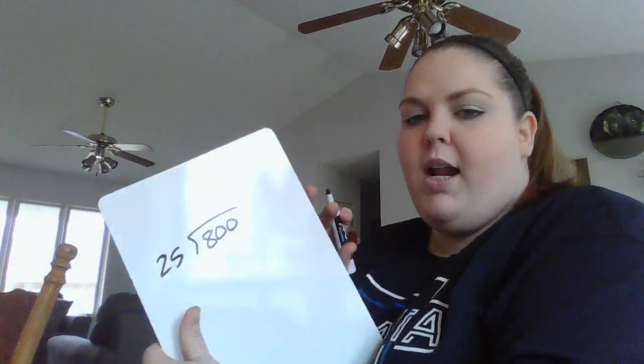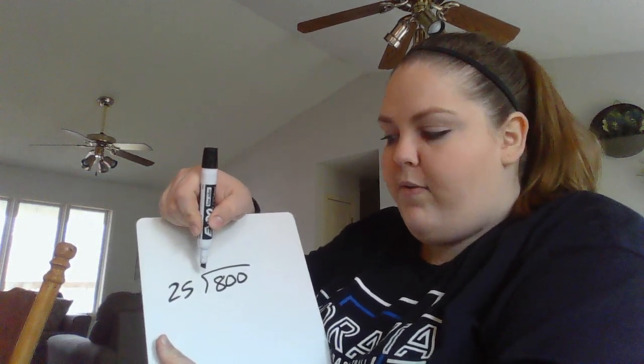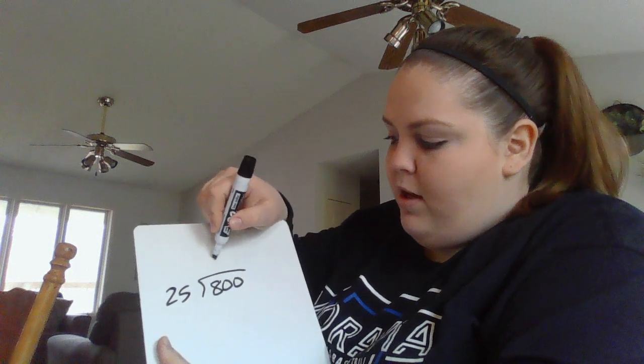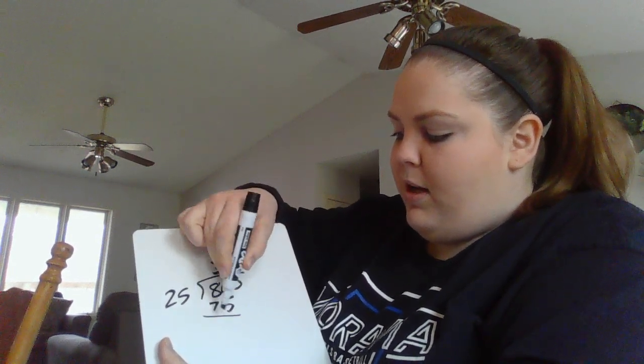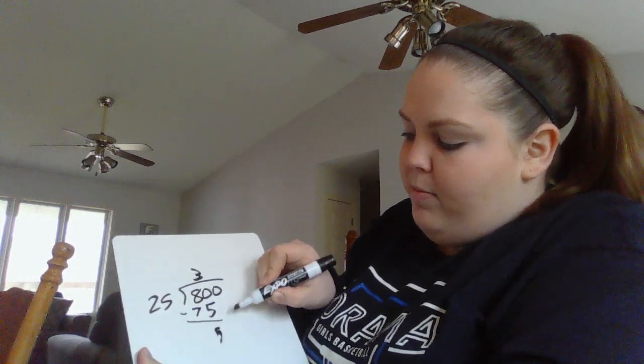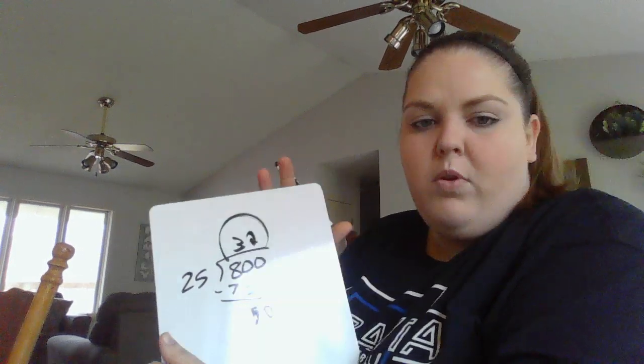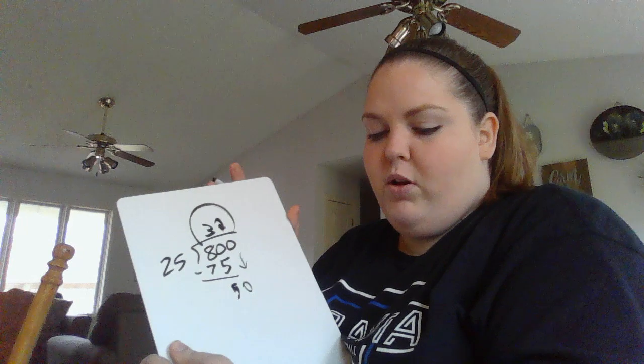I can also solve the regular way with 800 divided by 25, and I would have got the same thing. I would have had to have known 25 times 3 is 75, or I've done some guessing and checking, which is the only thing that I don't necessarily love about this way, because I have to do some guessing and checking on the side. I would subtract, bring down my 0, and 25 times 2 is 50. You're going to get the same answer, but area model is how they asked us to solve that one. Okay, number 3.